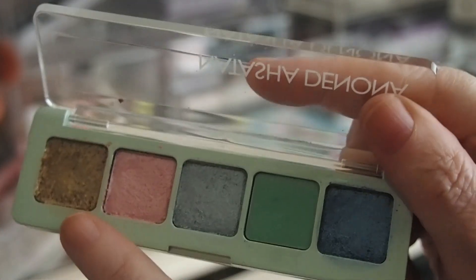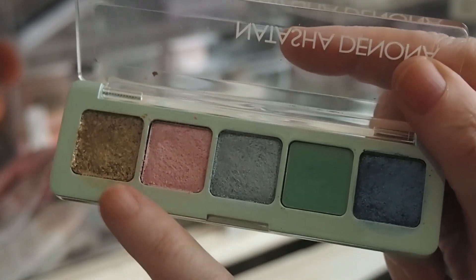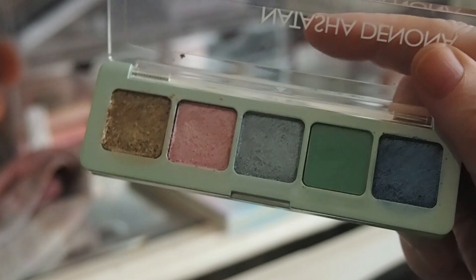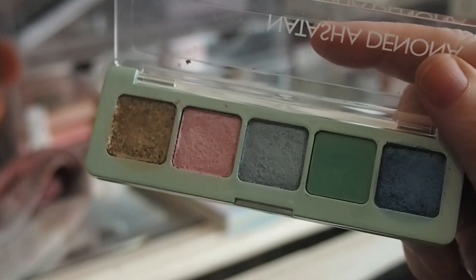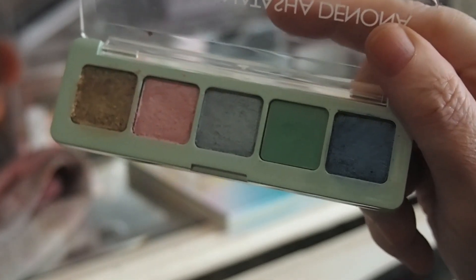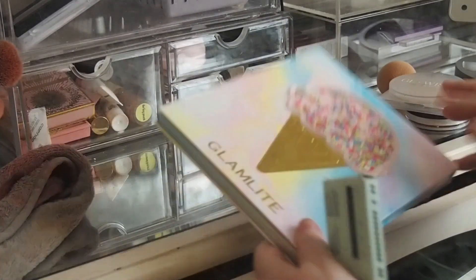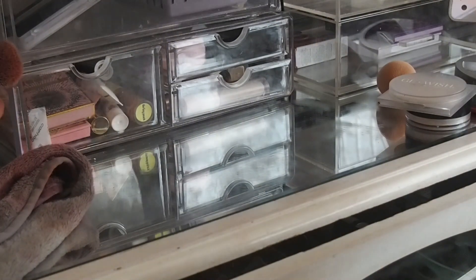I thought at the time when I pulled them both out they would make really really good companion palettes, and I was right. This shade here that I was really looking forward to using — it's really really nice but it's sheer. So it could do with going under a matte which is very similar to it, just to bring some sparkle out — but I do really really like it. So they are both going in my review section.